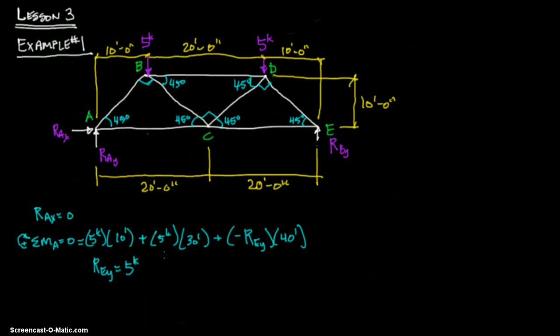Sorry, not 5 foot. This structure is symmetrical. Oh shoot! When I go back, I actually look and it's 3 kips. Son of a gun! This one's 3 kips. It's not 5 kips. So I am not right. Actually, I'm right. I hope that makes sense because this is symmetrical the way I drew it. This should be 5 kips. That should be 5 kips. That makes sense. But this is not 5 kips. That is 3 kips. I wasn't paying attention and close enough. 3 kips. So we need to start over.